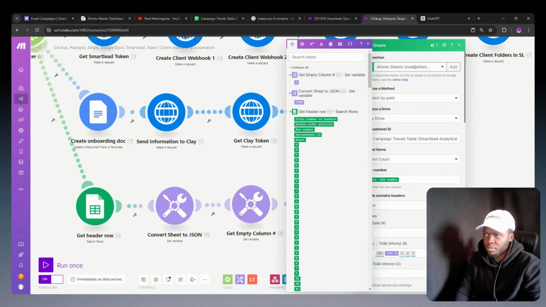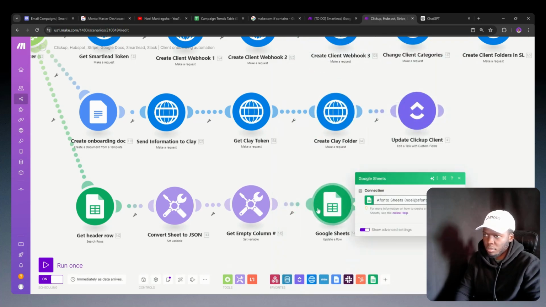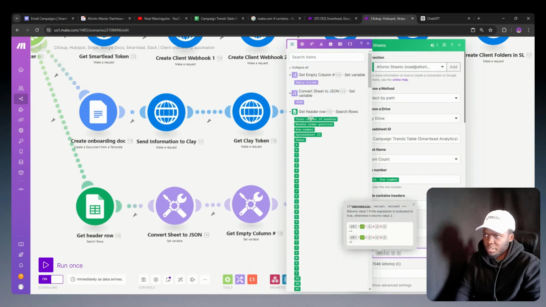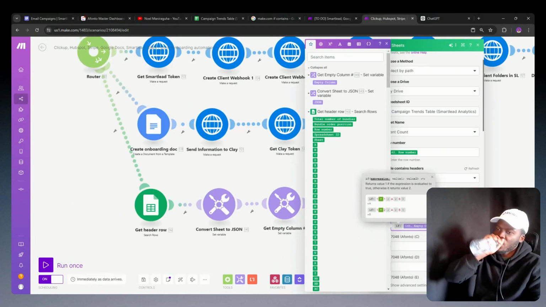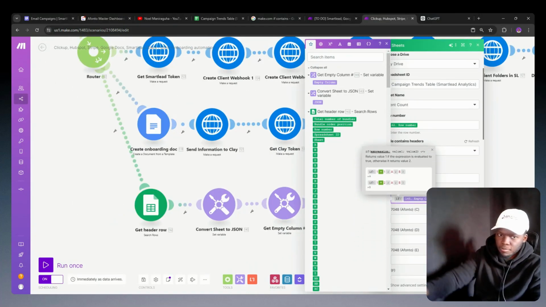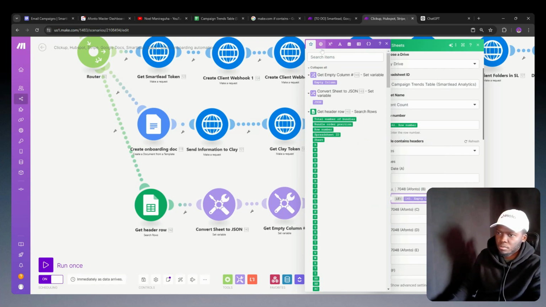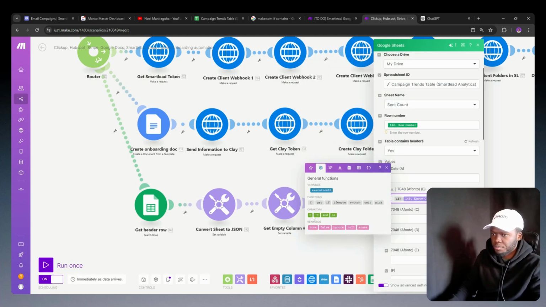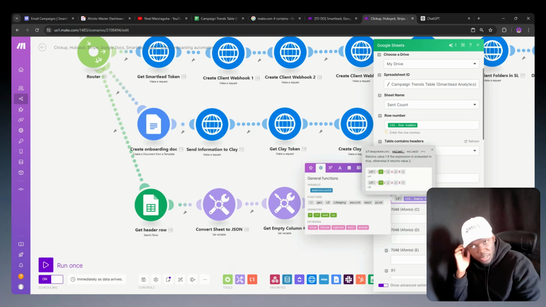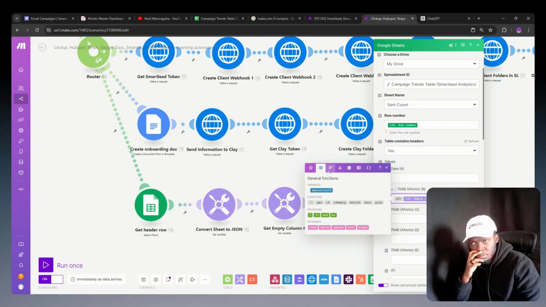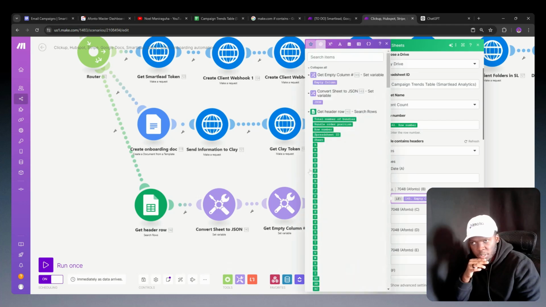So if... yeah, that's going to give us an error. So if empty column equals B, we want to put this right here.